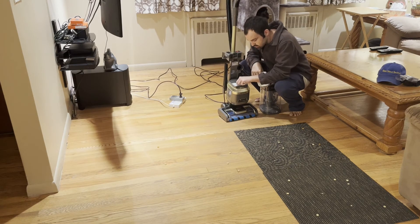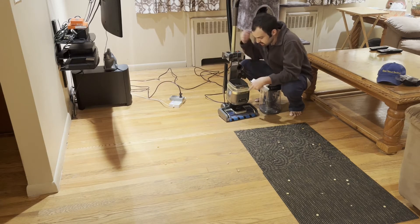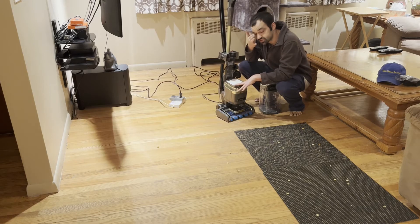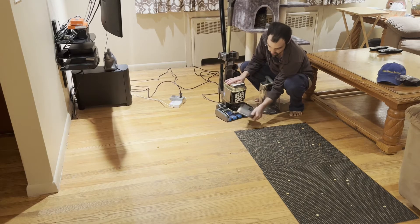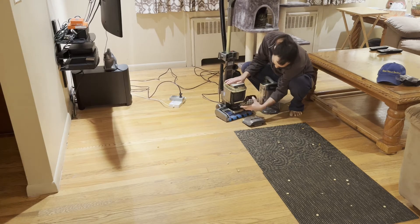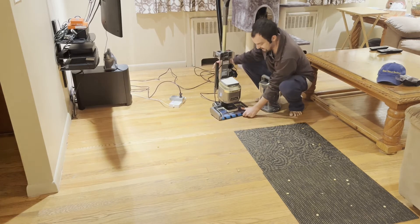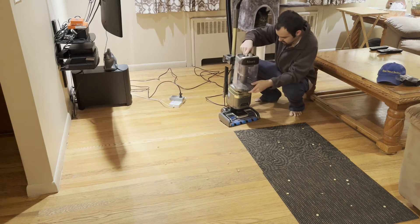There's a foam filter on top — it doesn't matter which way you put it in. The pad filter might be directional since the sides are different, so I'm putting it in the way they gave it to me. Inside is all the motor housing. They recommend cleaning those filters every so often depending on how dirty your air is. There's another filter on the front — lift your fingers under here and it pulls right off, and another filter that clicks off. Push the front cover back in with a little force — it does not go in easily.